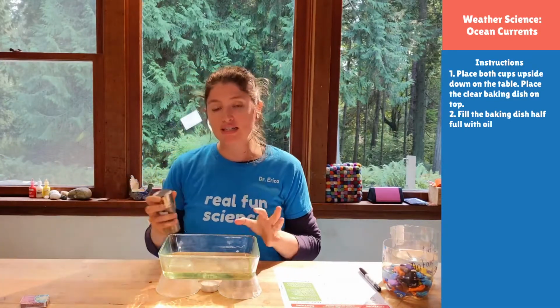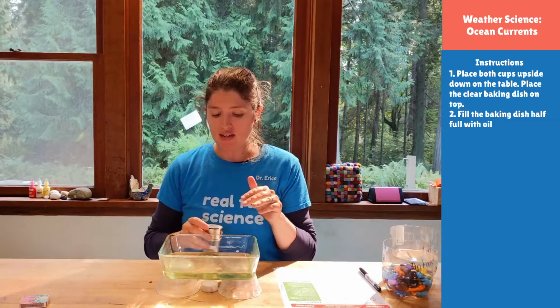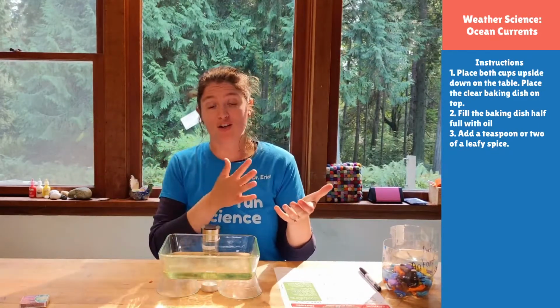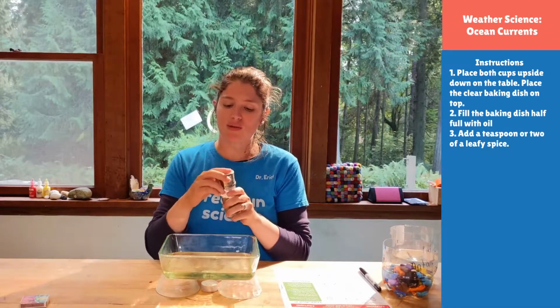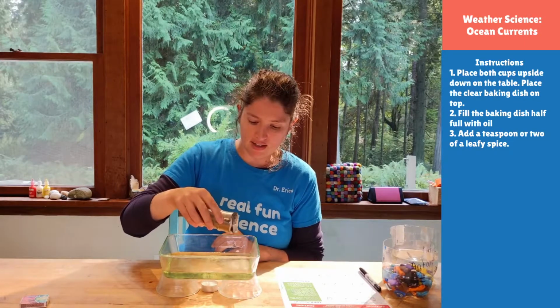And then to see what's happening in the oil, I'm going to add this herb. Because right now, the oil could have currents in there and I can't see them, right? Just like the air often has wind, which is like an air current, and you can't really see it unless you look at the trees. Then you can see it in the trees. This is going to be like our trees. It's what helps us see what is happening. So I'm just going to sprinkle a little bit of this in there.